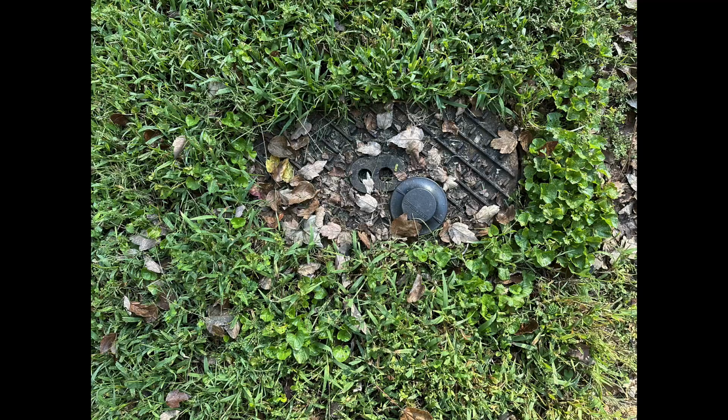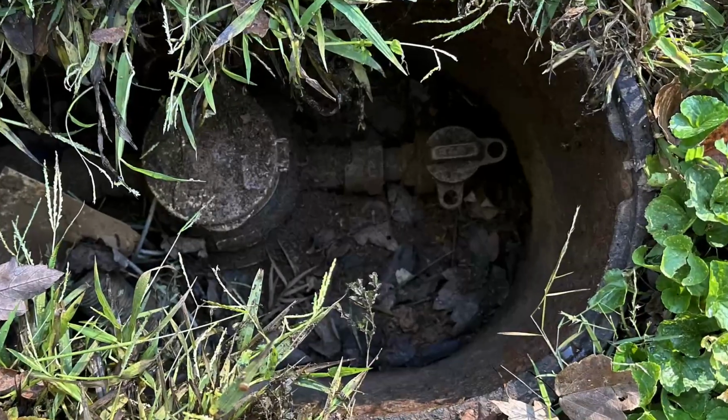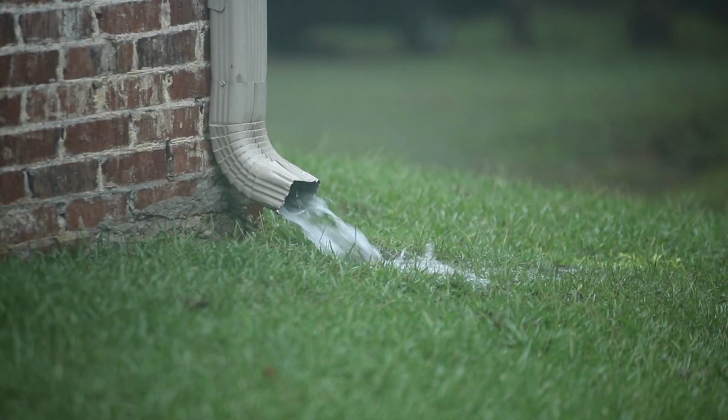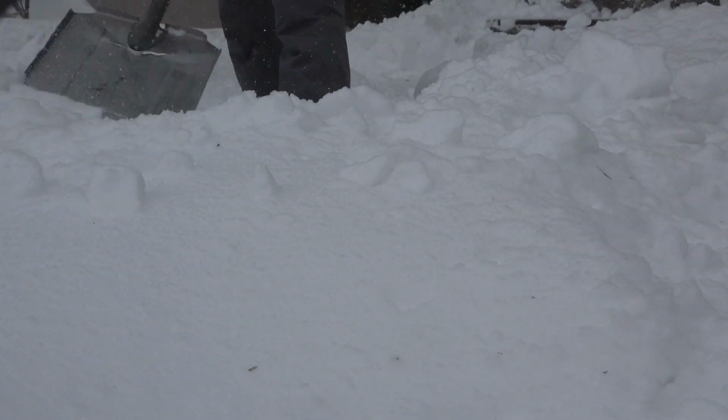Today I'm going to talk to you about how to shut off the water to your house and a little bit more about plumbing. Now, one thing to do, of course, is go outside, find your water meter, open it up, put a wrench on it, and close the valve at the street. But do you know where the water meter is? Is it pouring down rain while you need to go out there and turn it off? Is it buried under 2 feet of snow? So yes, this is an option, but it's not the best option.